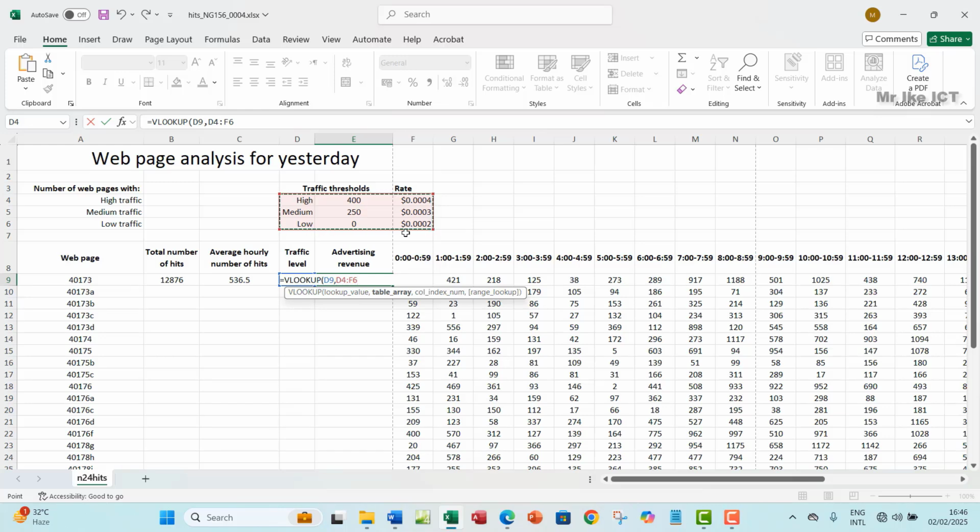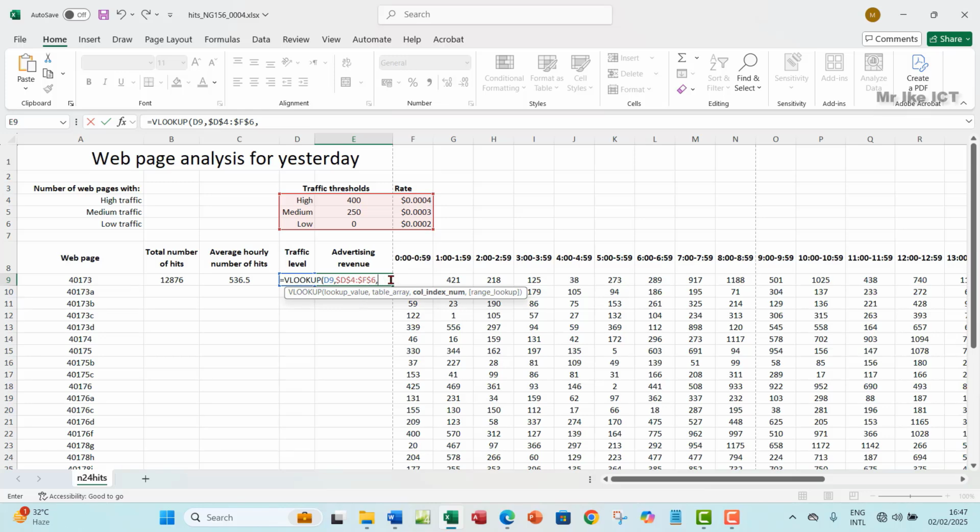We want to make sure that it is locked, so I need to lock it with Function F4. You want to lock it because you want the range to be consistent. Now, where am I looking? It's going to compare whatever is in D9, so compare whatever is here in this first column and then match it with a rate. So where is the column? 1, 2, 3.